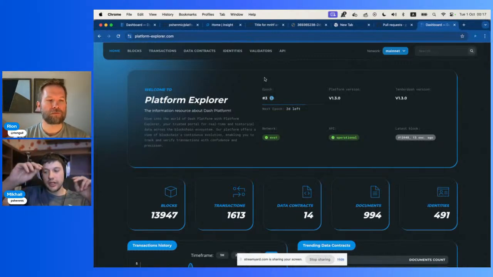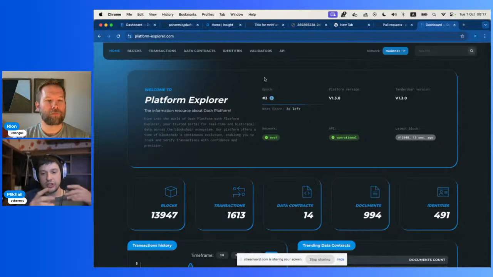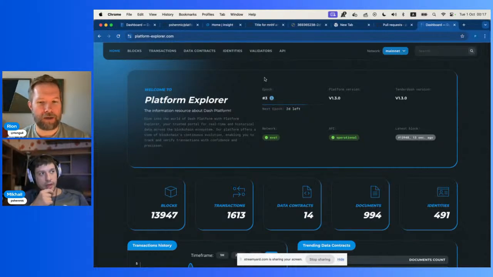I mean, sorry, when the fees are collected into some pool, and then after the epoch changes, all the rewards get distributed between masternodes.